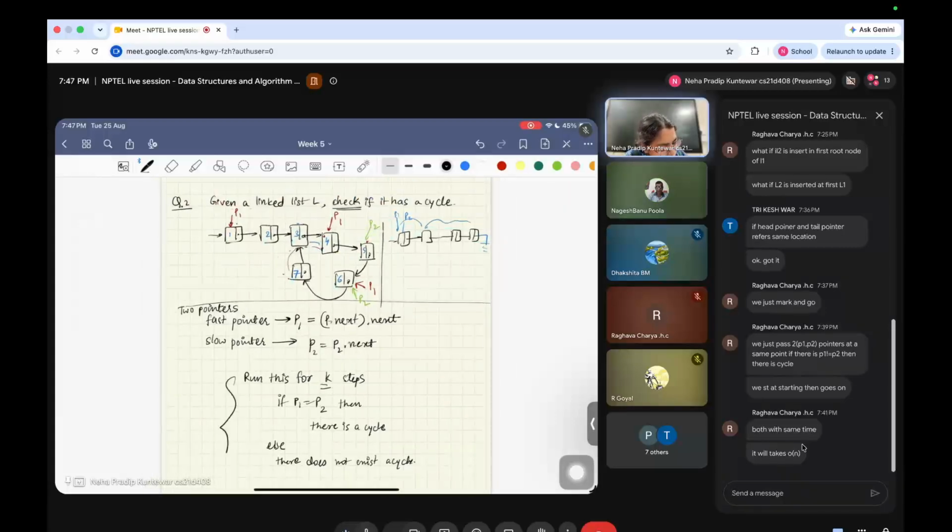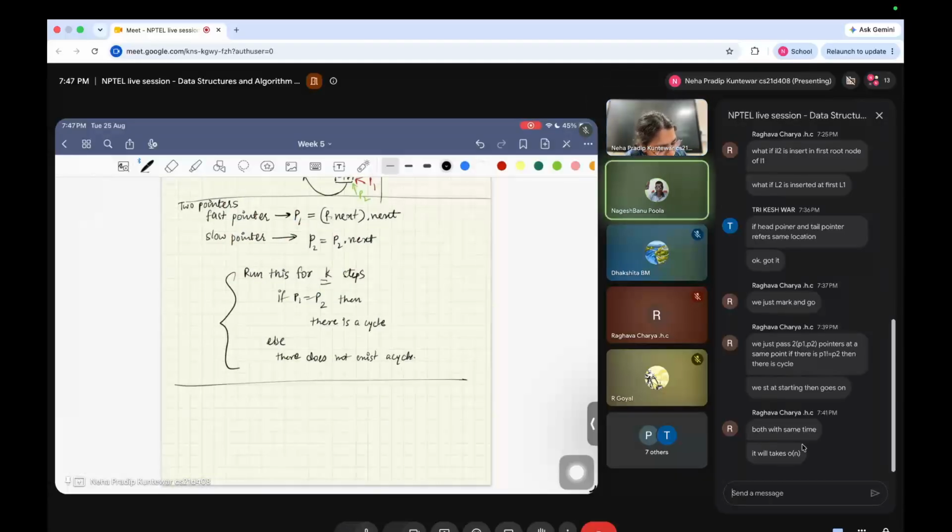Right. So the question is, why should this work? What is the correctness reasoning for this?